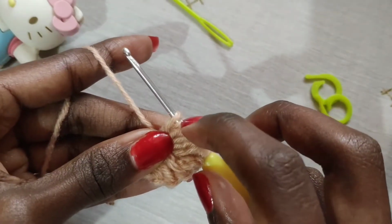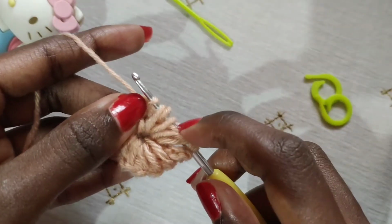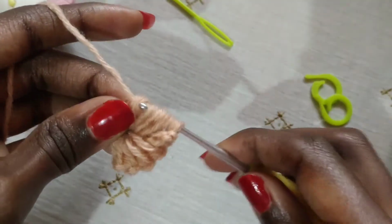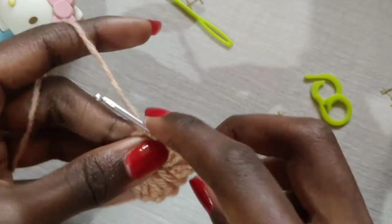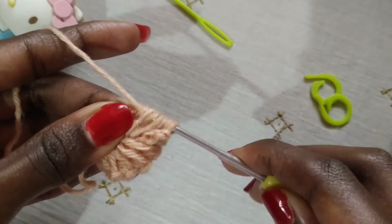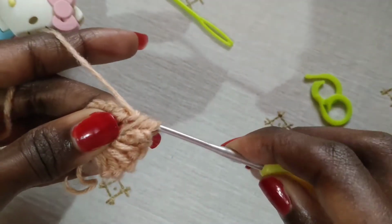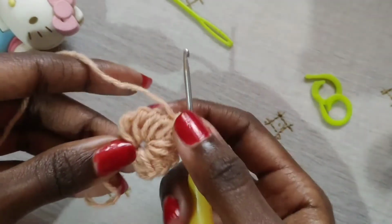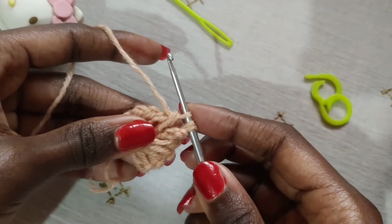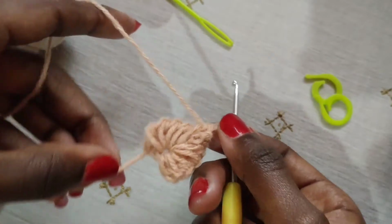Then once more, you want to yarn over and work through the first 2 stitches on your hook, next 3 loops on your hook, then work through the next 3 loops on your hook again, and then one last time into the next 3 loops on your hook. So this time when you finish, you should have 3 loops on the hook, and this is the pattern, the design that you should have for the earring, and then you can work through all the loops on your hook to finish off.